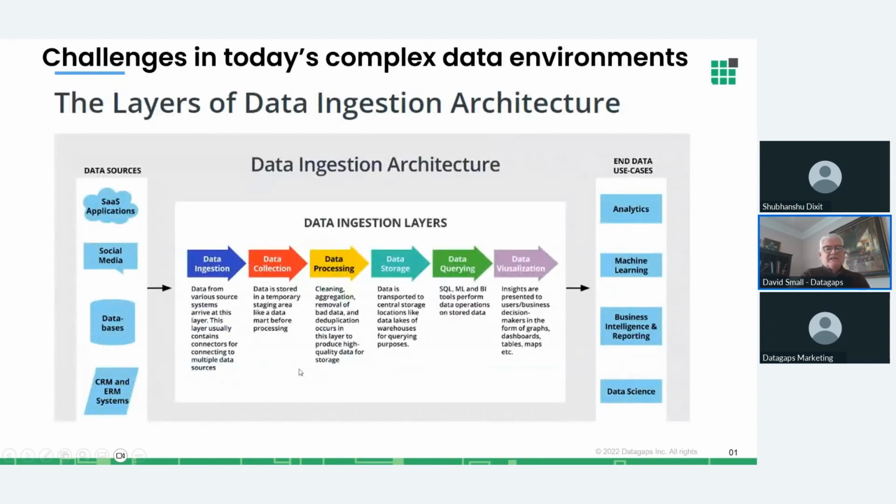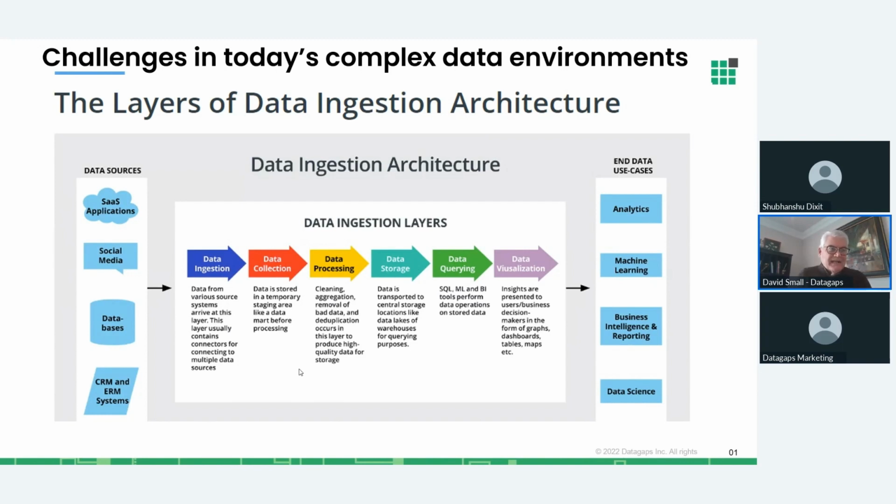So in today's complex environments, the challenge is really quite large for organizations to be able to get all of the data sources that you need to do data analytics and reporting and so on. So all those data sources, to get those into the enterprise, and then all the end data use cases of analytics, machine learning, business intelligence, and so on.